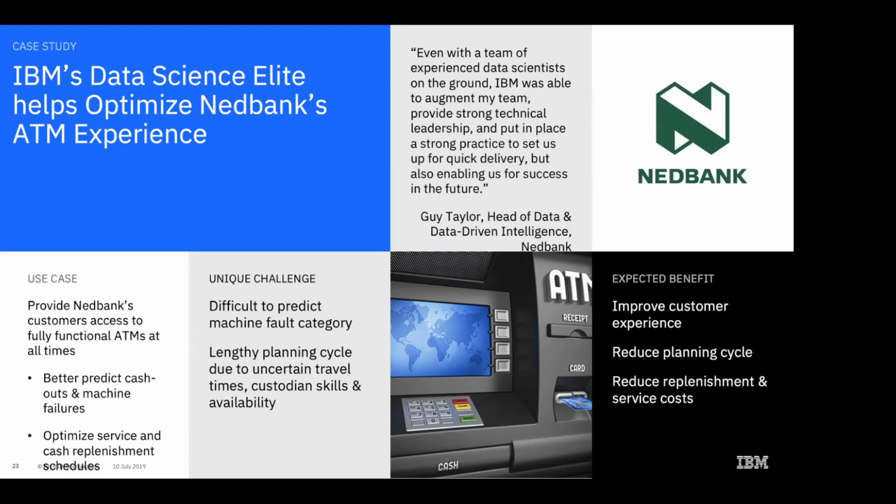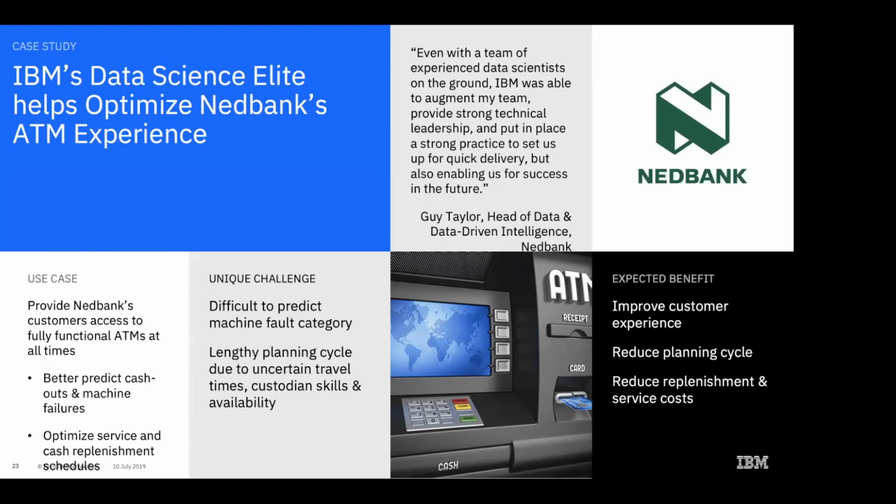One of them was focused on the ATM and ATM experiences of their customers. What they wanted to achieve is that when a customer walks to an ATM machine, they find fully functional ATM machines at all times. Okay, so what can go wrong with an ATM machine? First, it can run out of cash, or it can have some sort of failure.